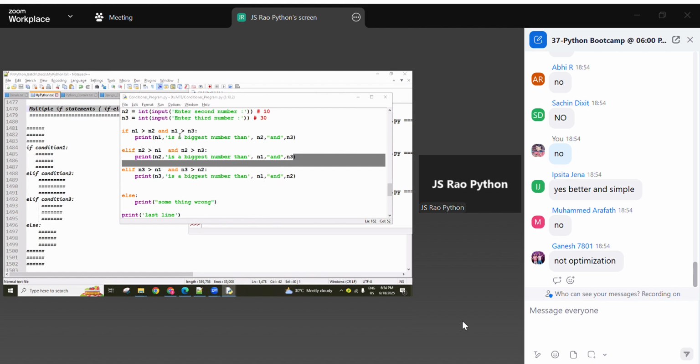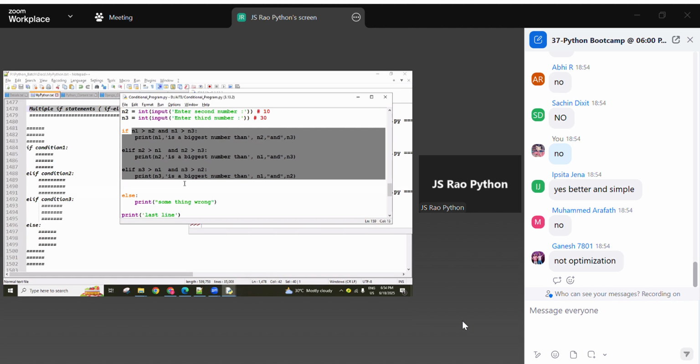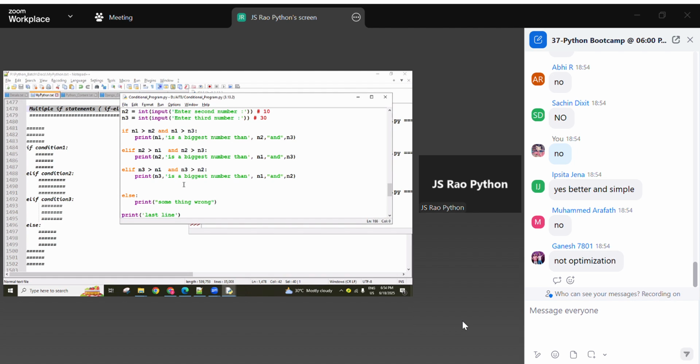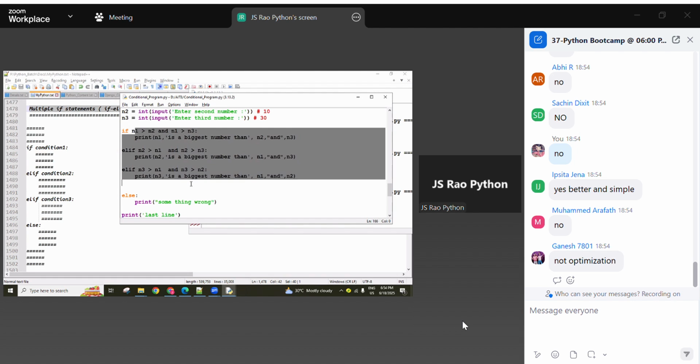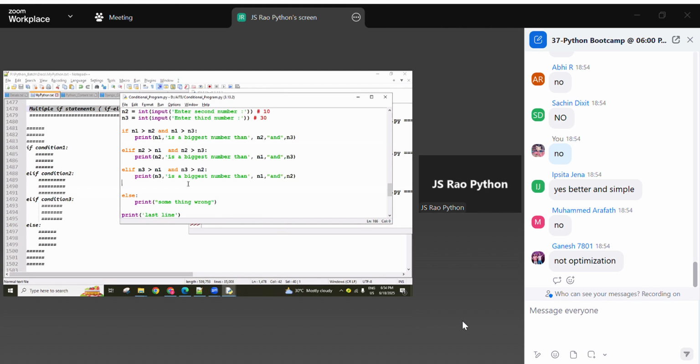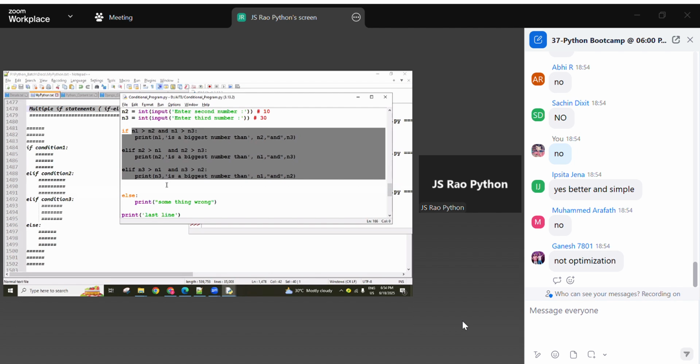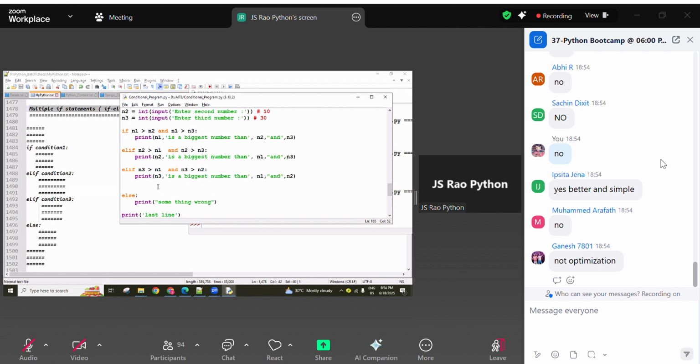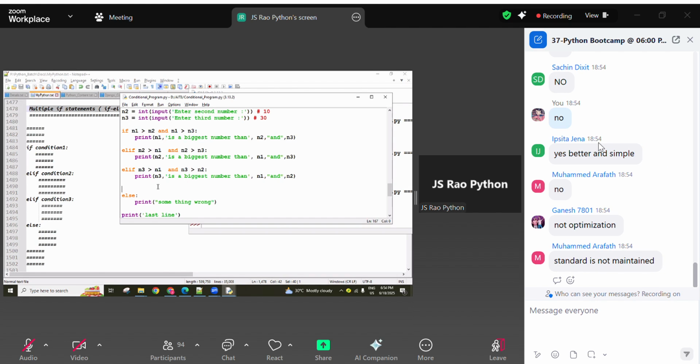This is not better coding, not optimization coding. Some people write logic like this, and they think, yes, I got the output. But this is not optimization code. Optimization means better code. With less time, our code must execute faster. You have to write the code like that.